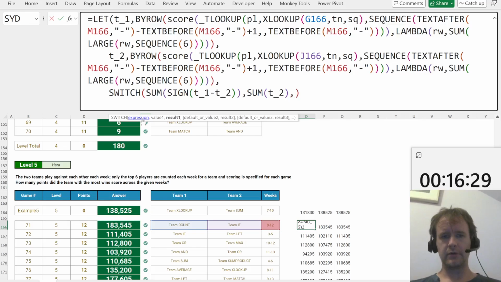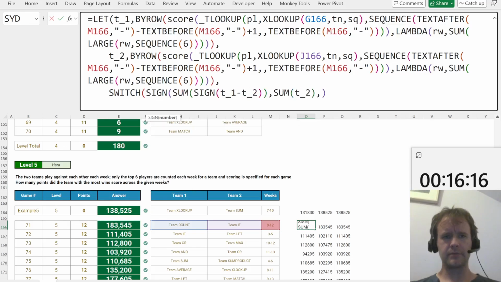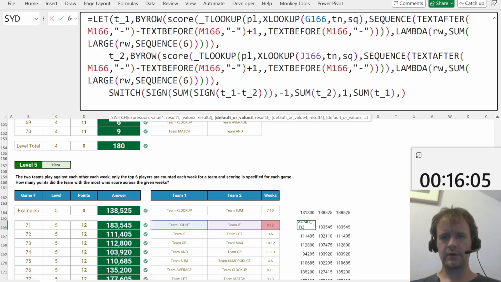If it is 0, switch. So if it's -1. Wait, sorry. No, never mind. Yeah, sorry, I need the sign of the sum of the signs. Okay, so then if it's -1, then I want the sum of T2. If it's 1, I want the sum of T1. And if it's 0, I want error.